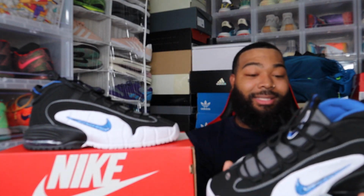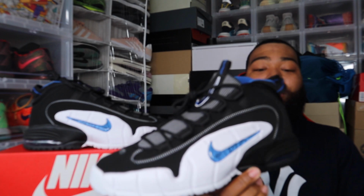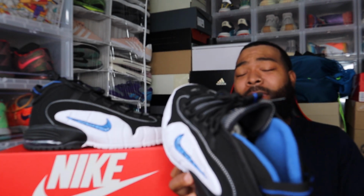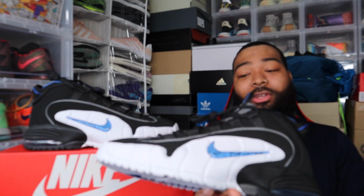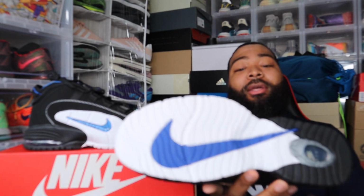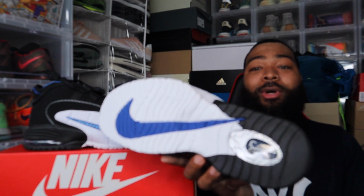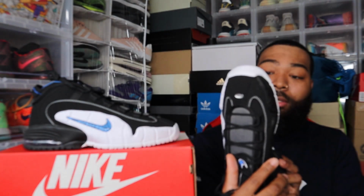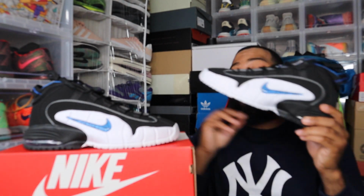This shoe is so simple yet so fire. For me to actively try to purchase a shoe for a year, you know it's something. For me anyway. Then on your outsole, you get that white with the black on the heel, and you get that huge swoosh again. It's just dope, man. I know a lot of people had these on their lists. I wouldn't say it's a grail for me personally, but it's definitely one of those shoes that I wanted.